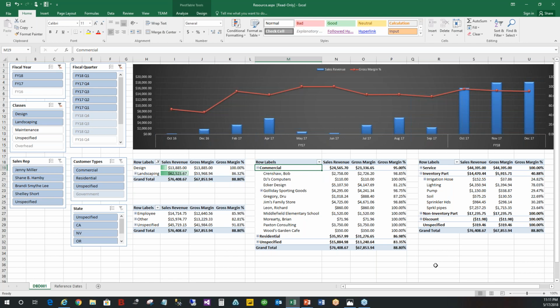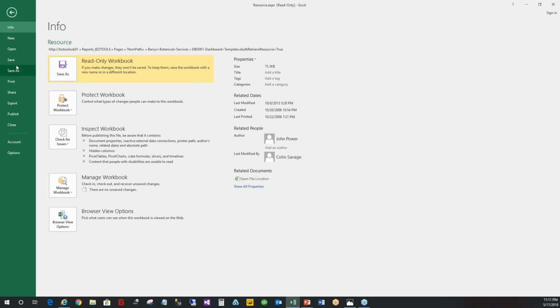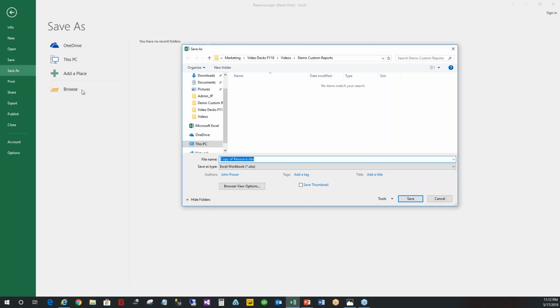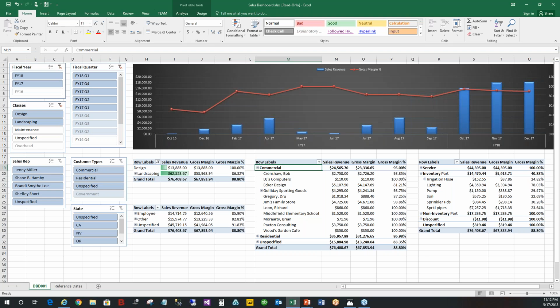And again, we'll save that up into the BizTools Report Manager portal. So we'll save that file, and we'll call it Sales Dashboard. And then close Excel.